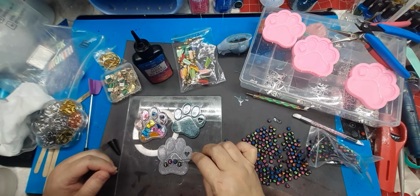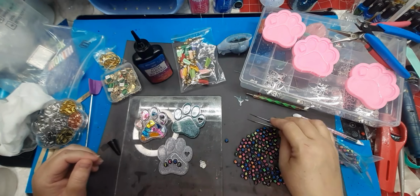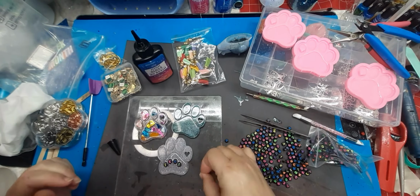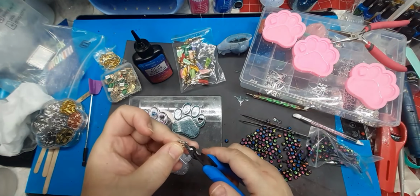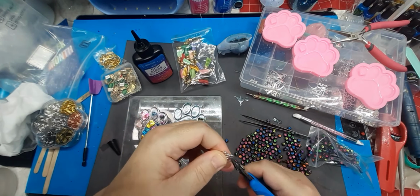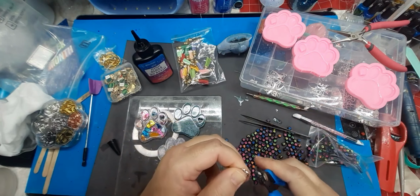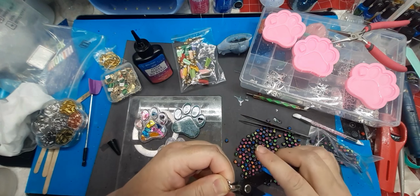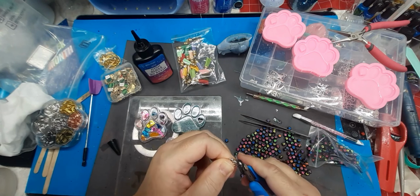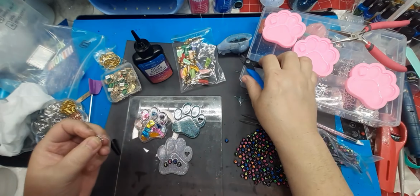Okay, that's not straight. There we go. A little bit better there. Okay, the little puppy paw print here. Where's the little cutters? Take this little thing off here. Just pinch it, and then clean it up a little bit. Always make sure some UV resin is over this little thing you cut off.